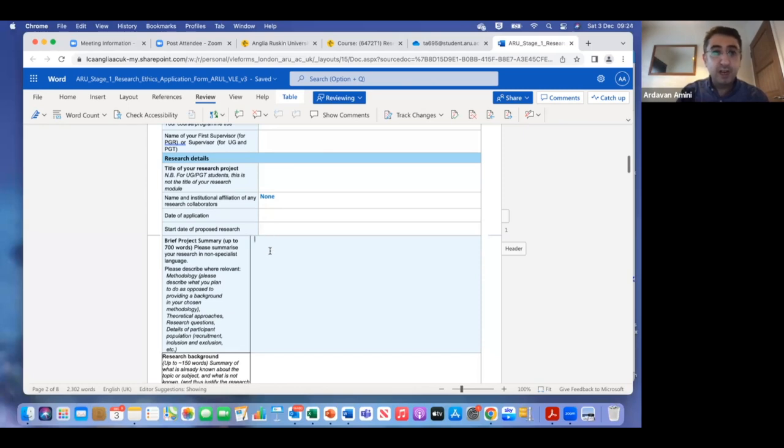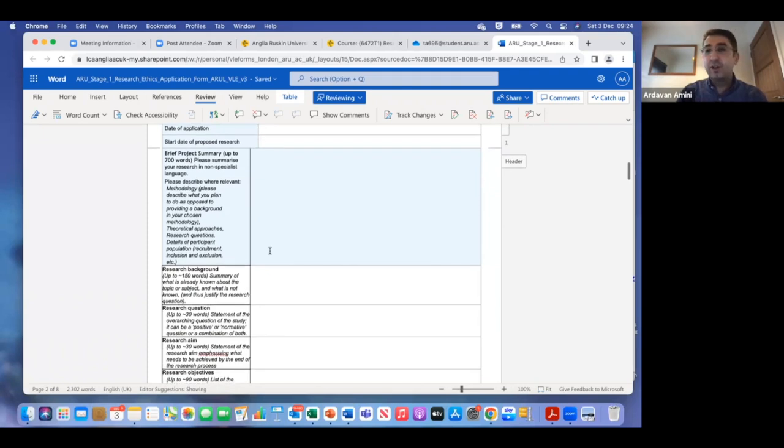Now, when it comes to here, you all have done an introduction section talking about what it is that you want to do for your research. So what I advise you to do is just to fill in the aim: as part of this research, I will be investigating this, or I will be doing this research. A paragraph in here is enough. It doesn't need to be 700 words because we're asking further details down here.